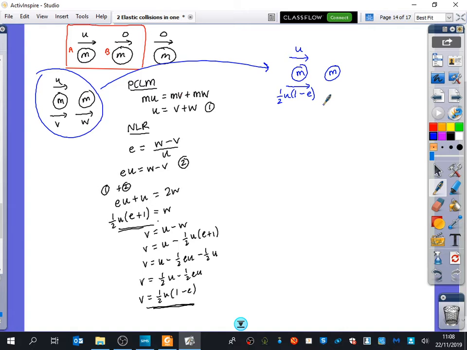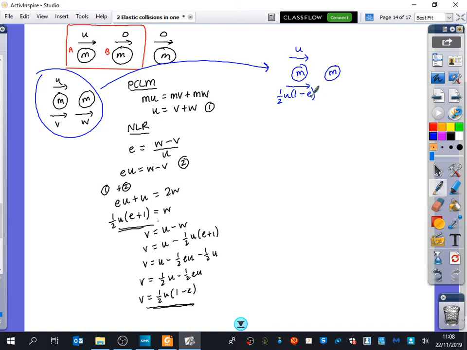Or could it be going to the left? Definitely, no. Why is it definitely going to the right? Because there's nothing to push it to the left. I was actually meaning more about this thing here we can tell. How do we know that this is definitely going to be going to the right?